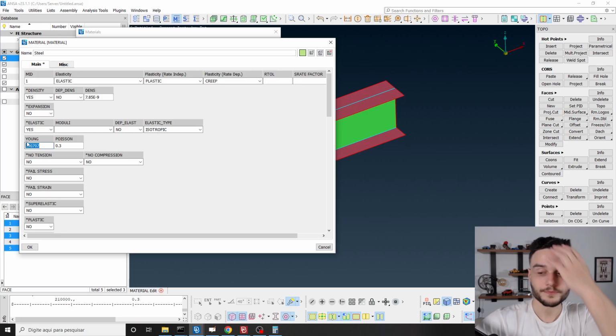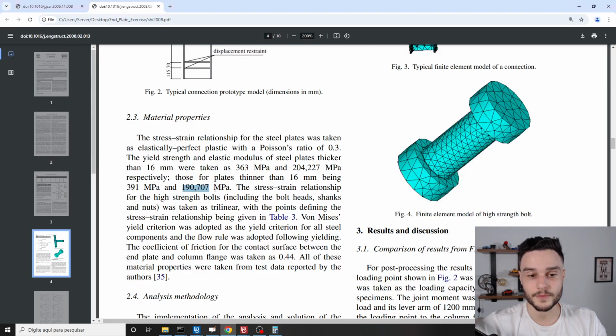In this case, as in all examples that we have performed, I'm going to select for length millimeters, for stress megapascal, which is Newton per squared millimeter, for force Newton. So this Young's modulus here is in megapascal, as it's shown here.